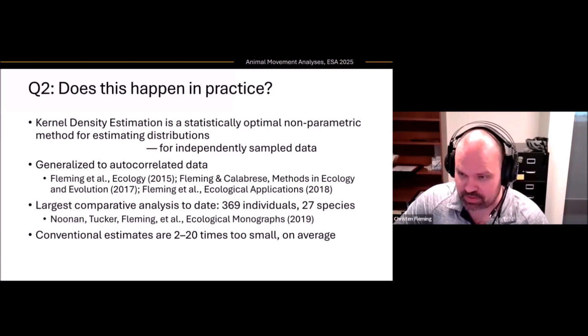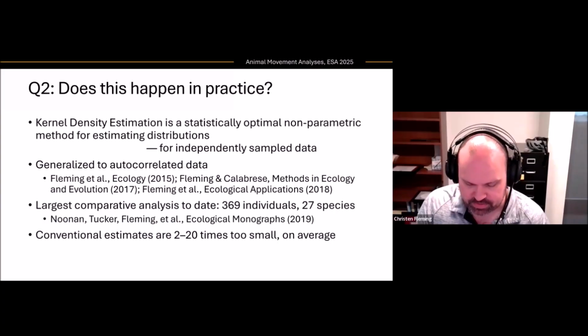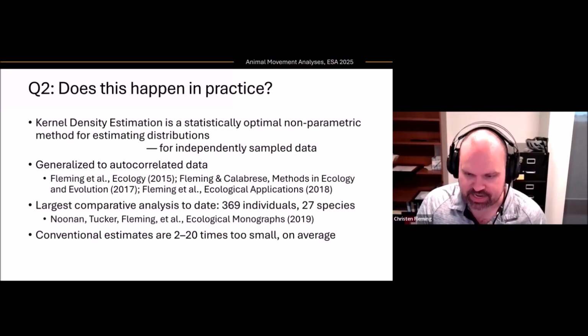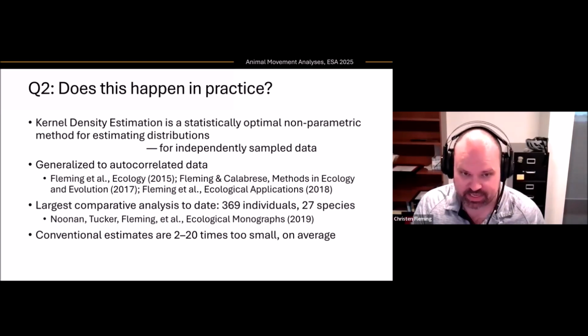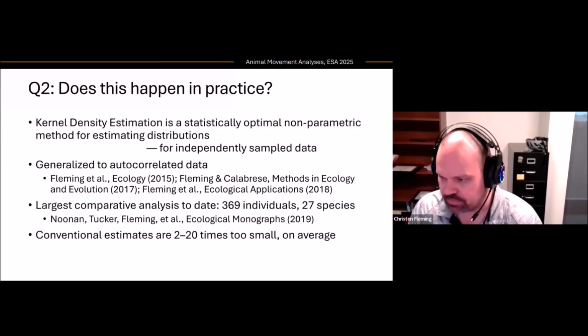So the better methods, and the one I showed you is one of the better methods, on average, it's only like 2 times too small for an average across empirical data sets at this time. But there were methods that were much worse that were on average 20 times too small. And because this is dependent on the autocorrelation, which is dependent on the sampling rate, as our tracking devices are getting better technologically, this bias was getting and is getting worse. So the better the data, the worse the older statistical methods get over time.